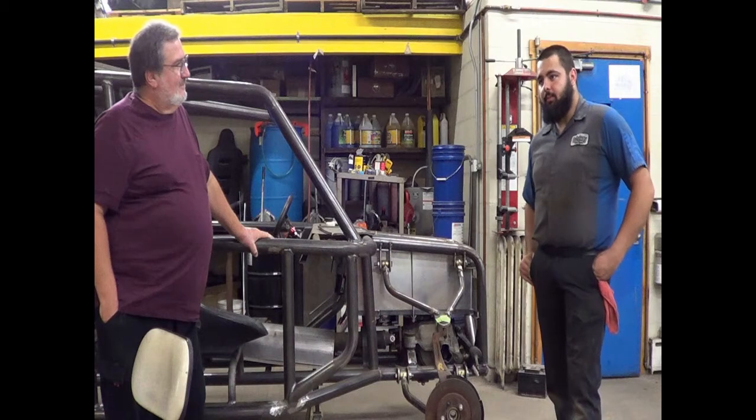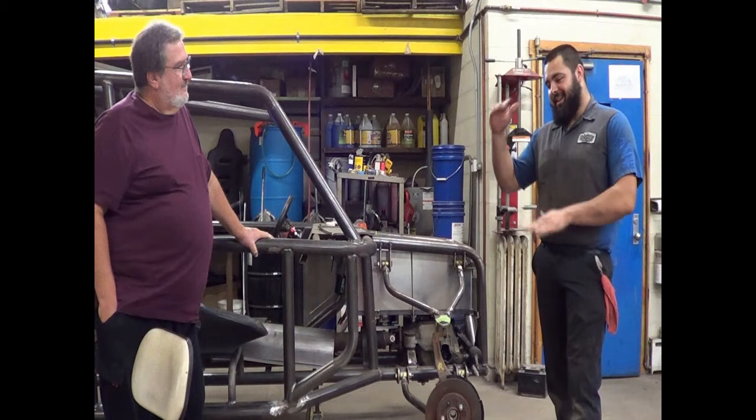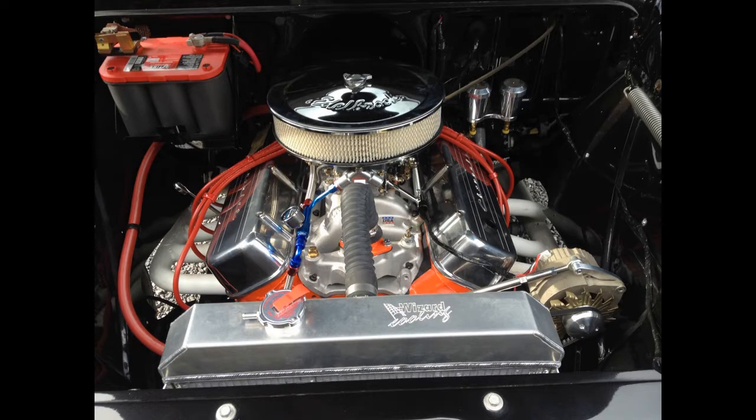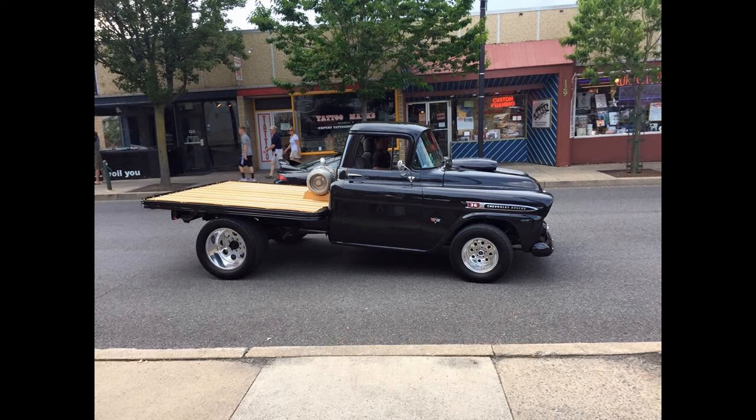And then I have a '59 Chevy. The only thing that is original on it is the middle section of the cab and the frame itself. It's got a big block 454 with an NV4500 behind that to a '01 2500 HD rear diff. The front axle is out of a '55 Chevy, all new disc brakes all the way around. The whole front clip is from Arizona. The bed's from a different truck, so it's not a whole lot original.